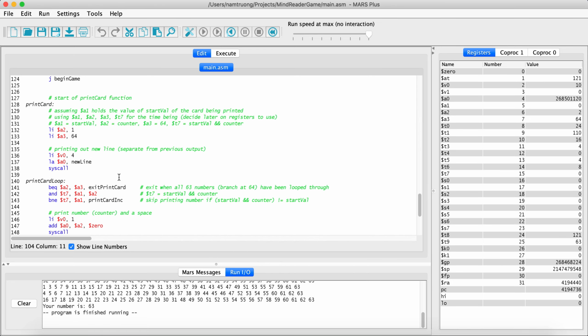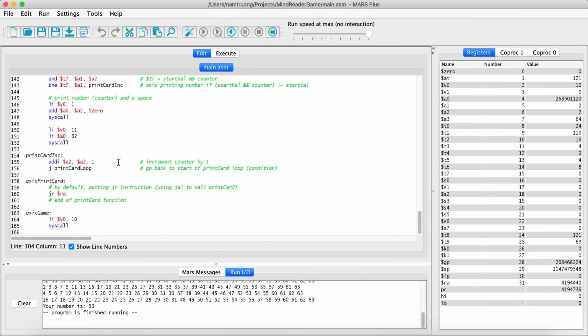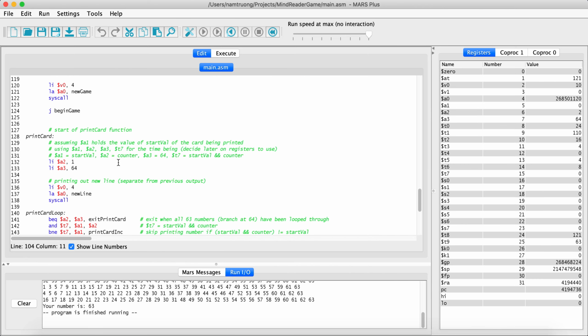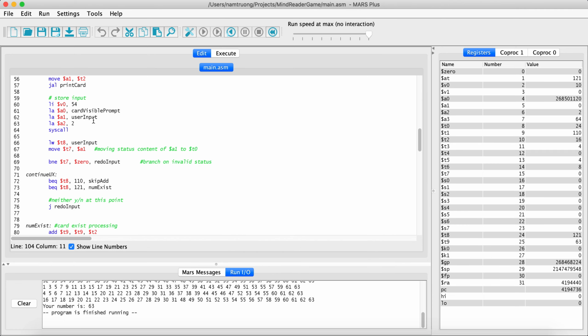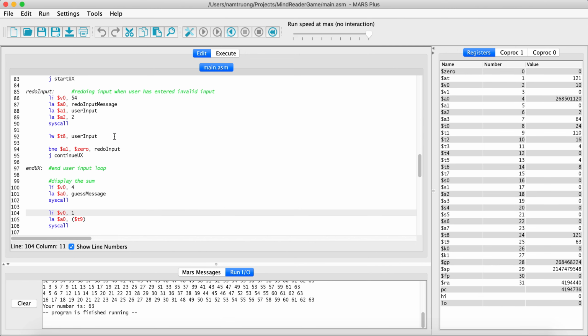And below, we have a function call that is called within the start user experience print card, and this is our algorithm that is further explained in the report section as well, that keeps looping for every number in each card. After every single number in that certain card is done, we loop all the way back to the function call in start UX, and that's where we ask the user for their input. For further details on the algorithms we used, please take a look at the report section.